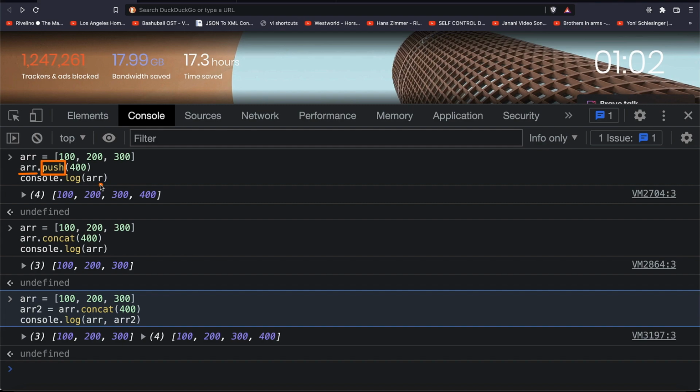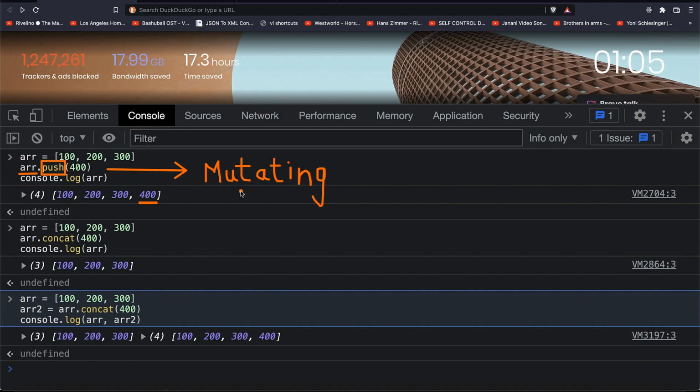As you can see here, when we called arr.push and passed 400 as the argument, arr itself got modified, because when we logged arr to the console, we can see that 400 got appended to the array arr.